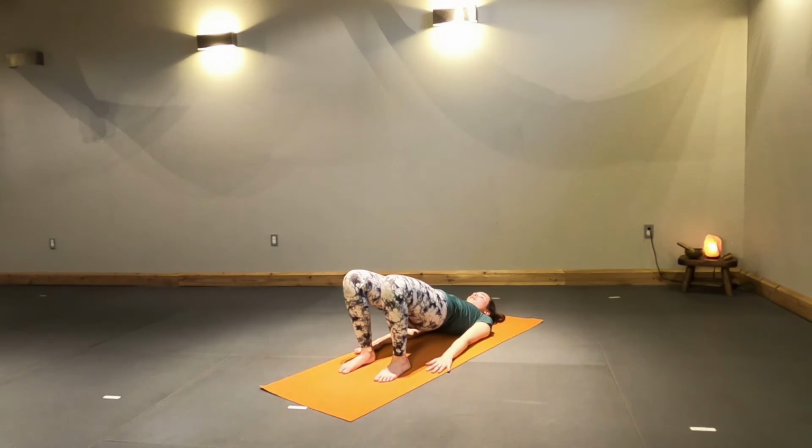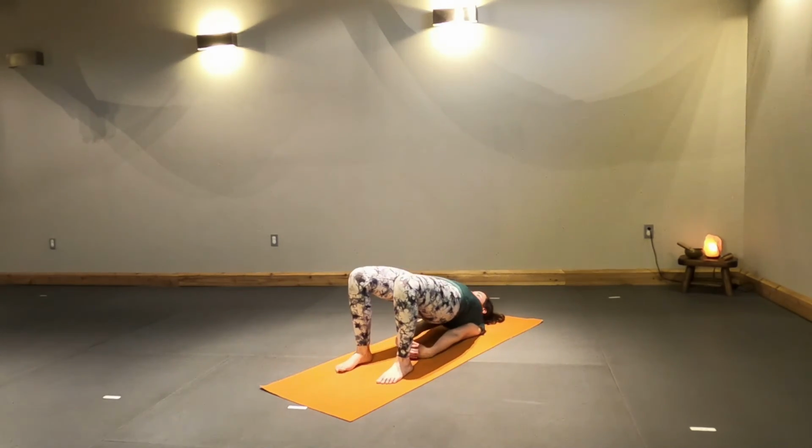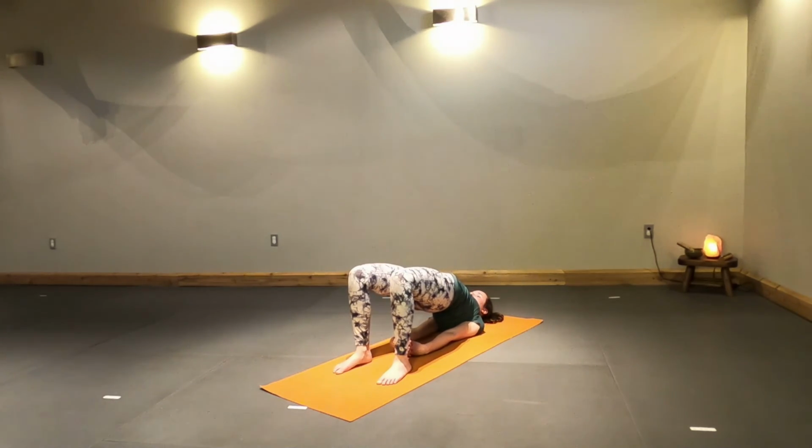You can stay where you are. If you have a block, a bolster, a pillow, whatever you're using, you might slide that underneath your low back, underneath your sacrum for some support. Or if you'd like to come deeper, you can interlace your fingers behind your back and then walk your shoulder blades close to one another. Two more breaths here.